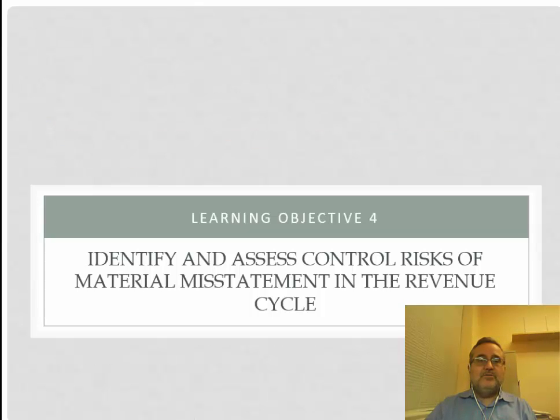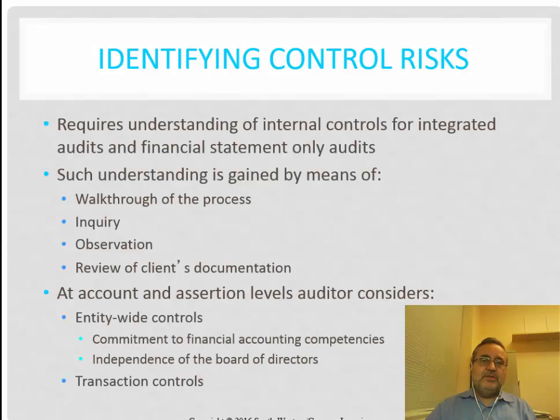So let's talk about this from identifying and assessing the control risk related to this process. Okay, so again, where are we? Well, we are looking at the inherent risk. We're looking at the risk of fraud. Now we are considering the control risk. The control risk is basically what management is doing in terms of implementing internal controls to prevent these bad things from happening, basically these items that we've identified in our inherent risk assessment.